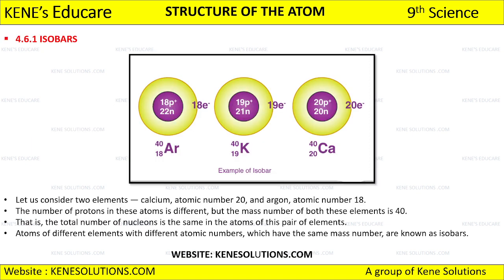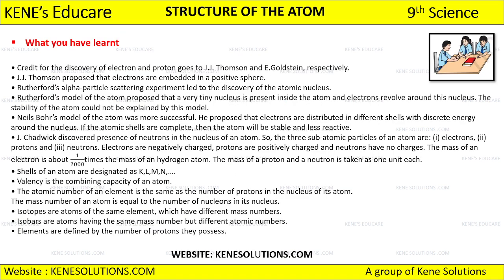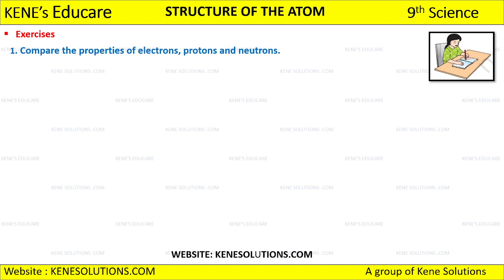Then after that we'll be discussing what exactly isobars are, because you should be knowing that as well. And then we have the summary discussion in detail, like what exactly we have studied in the whole lesson, structure of an atom. So mostly in 2 or 3 more parts we will be able to complete the whole lesson, structure of an atom. So this is the summary that we will discuss in detail. And after summary we have some of the exercise questions which have been given. So I want each one of you to please go through this exercise question.